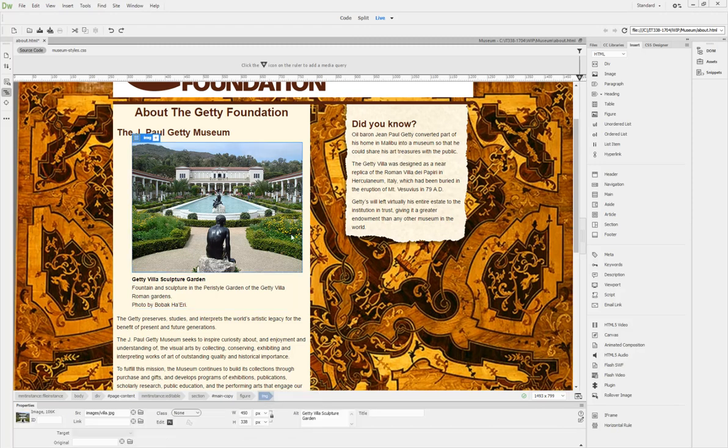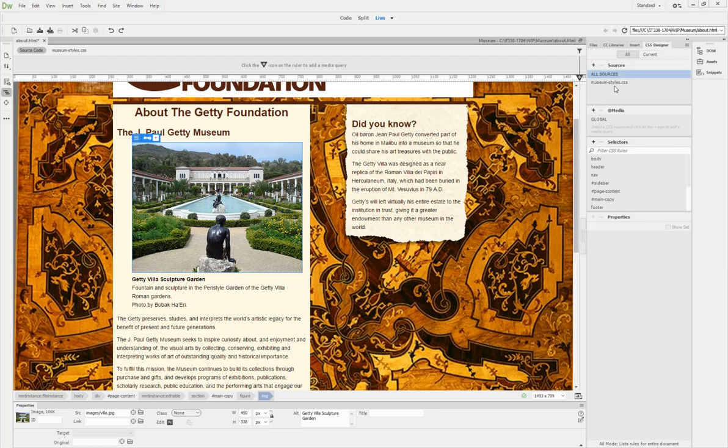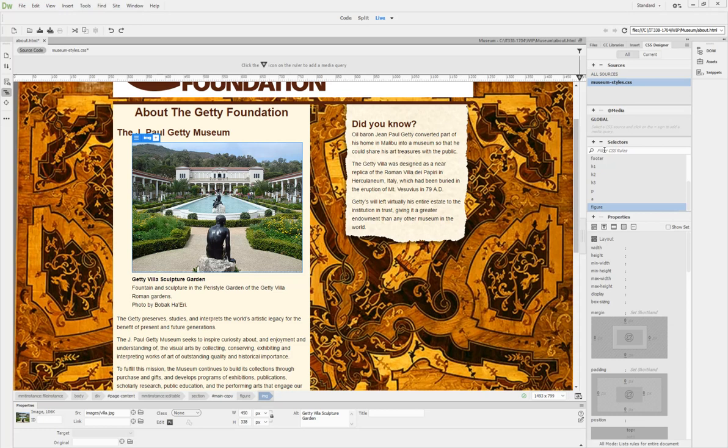Remember, if you click on it and you go into the design panel, make sure that museum is selected. Click on selectors. Notice that it automatically did main copy figure image. We really only want figure. So we just type in figure and hit the enter key twice to make sure.